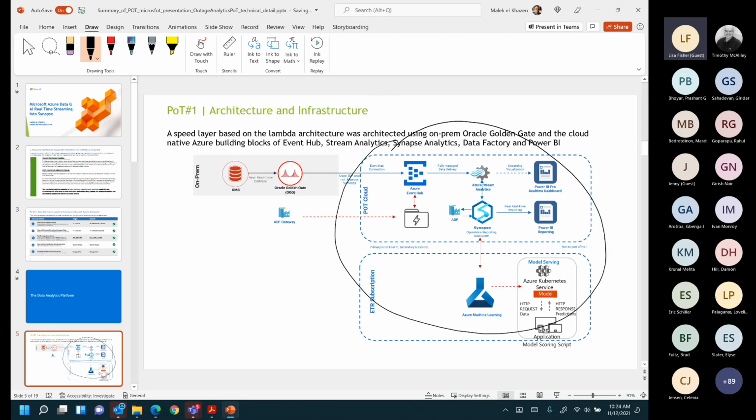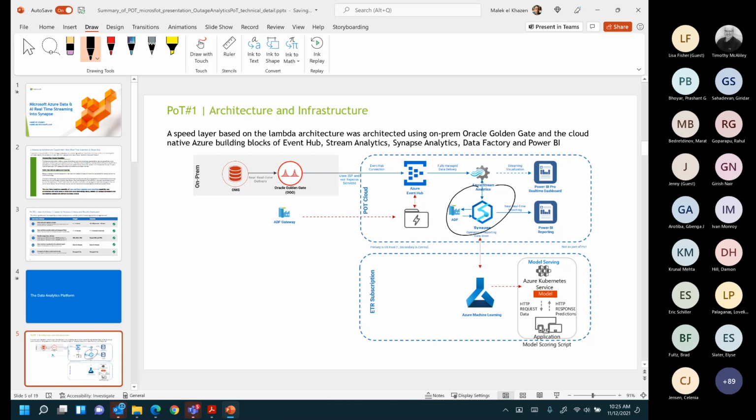It's not a solution that was running in production or anything of this sort. What was running in production was this. So this is why we did this over the weekend, not to add more load on the on-premise system. And the average ingestion rate from on-prem to Synapse Analytics was at a rate of 4 megabytes a second.